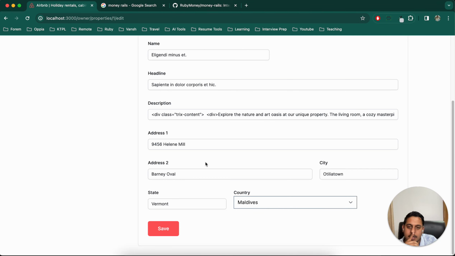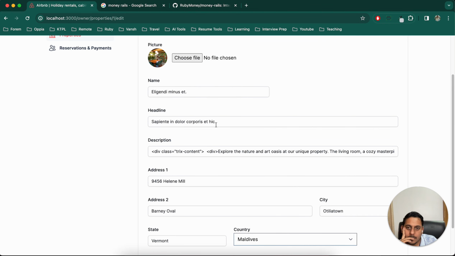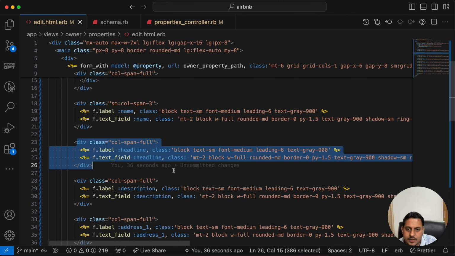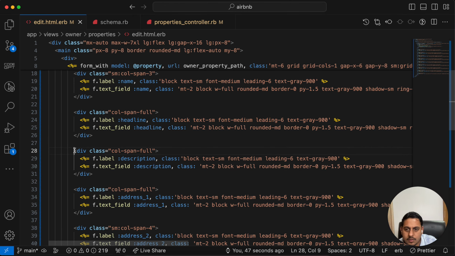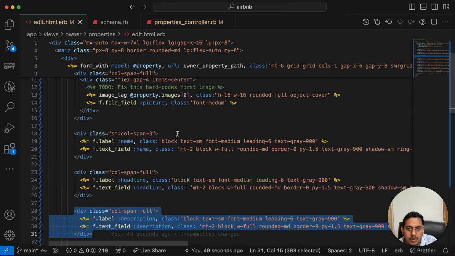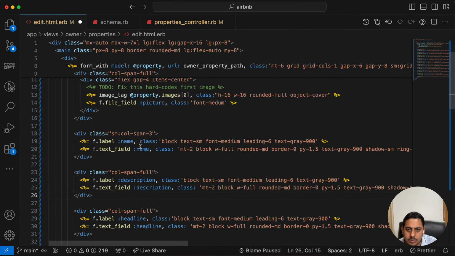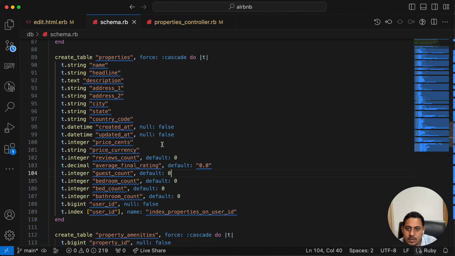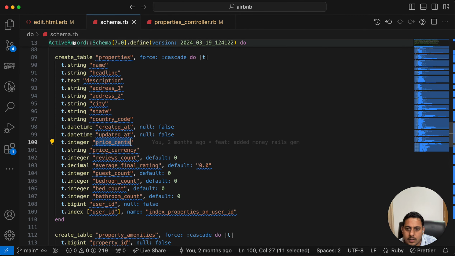Where should I add pricing? After description? Let's try it after description. Or next to name for now. Schema, price.